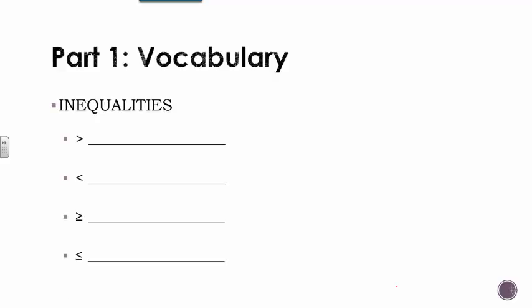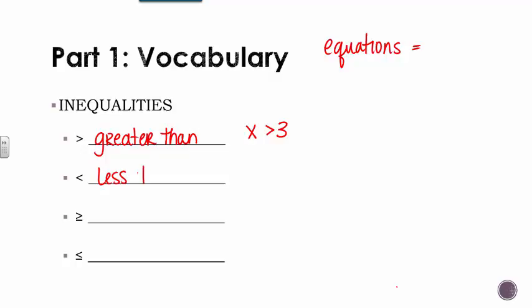So remember, equations have an equal sign, where inequalities are not exactly equal, but they're still related. We have several symbols here, and you need to be able to tell the difference between them. So remember, we read things left to right. When you have a symbol that opens up like this, it is a greater than symbol. It is saying that whatever I put in front of it, x is greater than 3 or 2 or whatever. Where this guy here is a less than symbol.